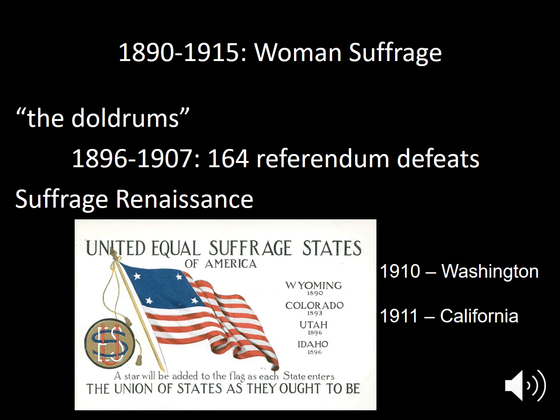Now, to put this in perspective, the women's suffrage amendment at the national level was first introduced in Congress in 1878. So you're looking at decades of defeats, and defeats intensifying at about this time. Despite that, though, there was a suffrage renaissance where new blood, new members, new strategies, and new tactics came into the campaign, and you did see a few successes at the state level. Part of this renaissance was the development of a new public image of womanhood, and this needed to be developed as a response to anti-suffrage propaganda that characterized women suffrage advocates as fanatics, as mannish harridans, as unwomanly, or as bad women. So, first strand of social history, the suffrage campaign.